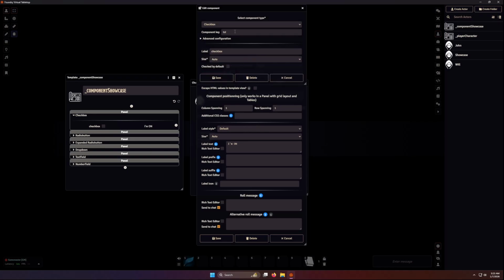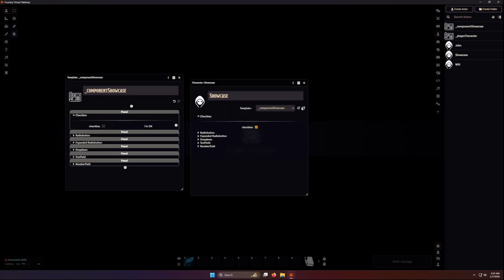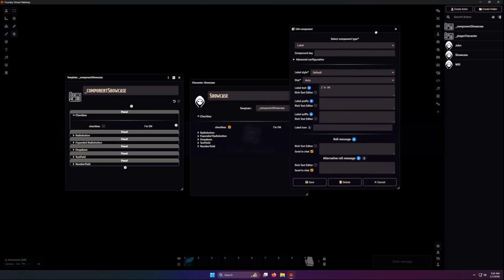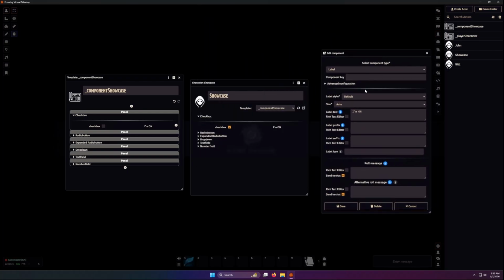Okay, well, a checkbox is either on or off and returns true or false, right? So let's go ahead and reference our checkbox here. Thankfully, we don't have to do a lot to make that happen, so we can just go ahead and put our checkbox component key into our visibility formula, and there we have it. Our component is now only visible when the checkbox is enabled. We have a lot of power using visibility formula to sweep ugly backend components under the rug, conditionally hide parts of our character sheet, and so much more.